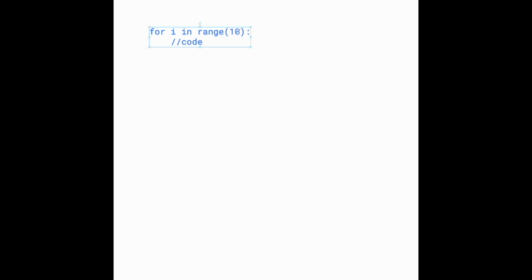And so if you have two elements here, that means you're going to be iterating starting from the integer 1. So i is going to start at 1, and then it's going to loop through 10. Well, up to 10. So you're going to be looping from 1 to 9.